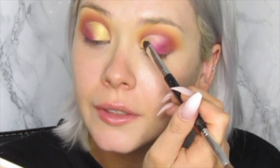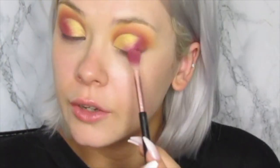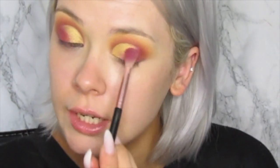I'm actually using my Blank Canvas brush. The name's come off, I don't know what it is. It's this little jewel-ended brush. This is very similar to Trophy Wife by Rihanna, but it's nowhere near as expensive. Then going back over with that Delicious pink shade and just wiggling that across the eye so they blend. I feel like these colours are very unlike me, but I'm really, really liking them.